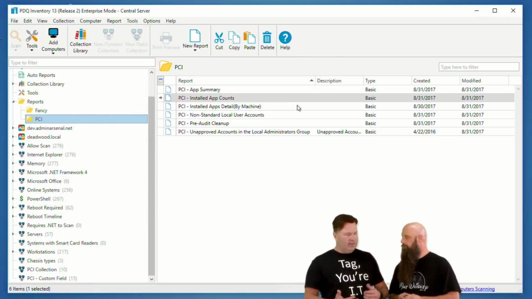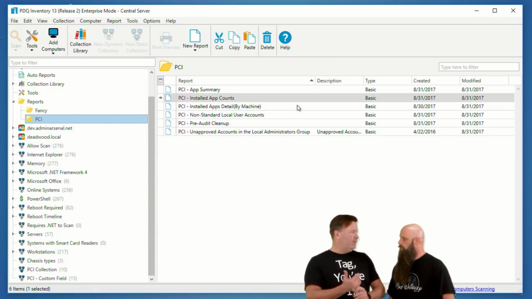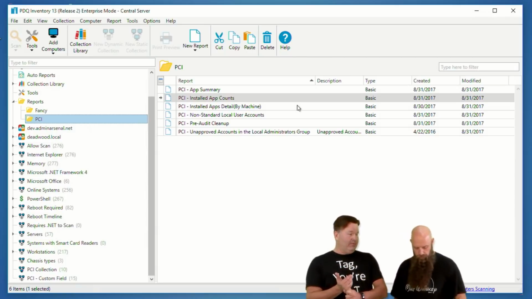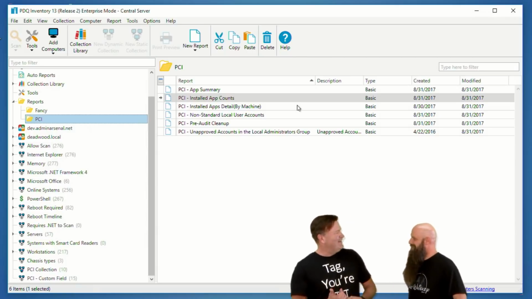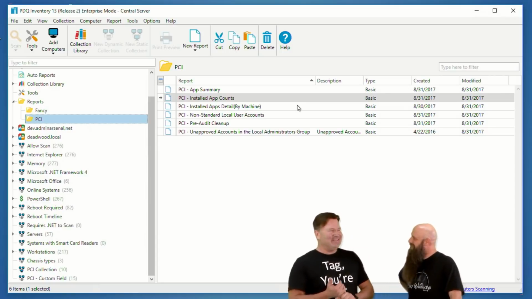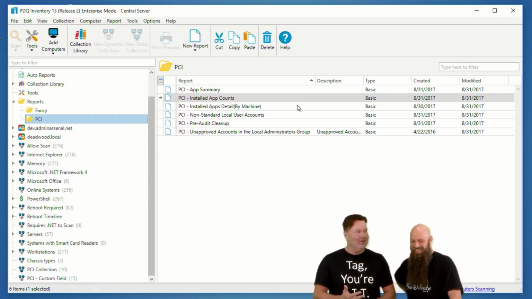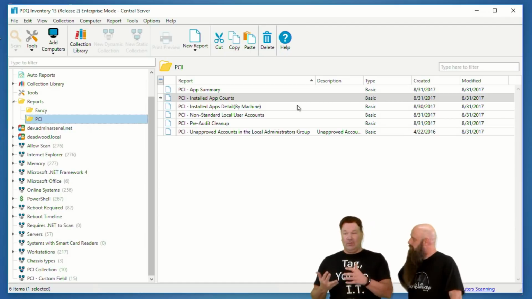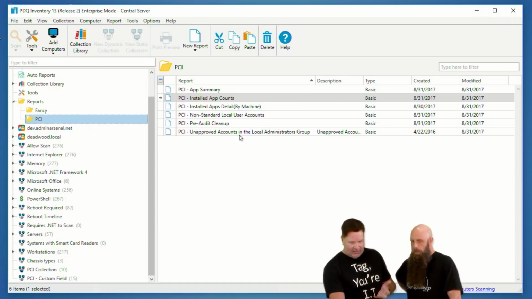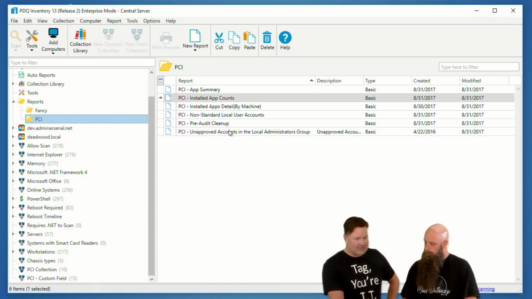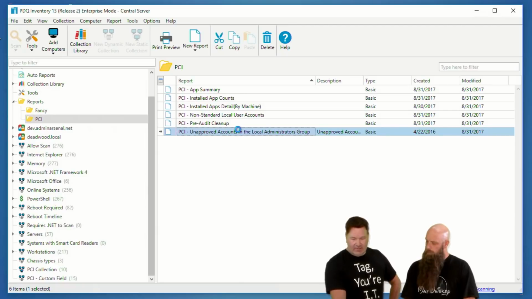Yeah, file scanners. Now, again, with PCI, you've got to be careful with who has access, like root. Who's got Linux coming through? Yeah, who's got local admin rights? So you've got to be concerned with how old, and if you've got the latest version. So again, these are the kinds of things, and I love this report here. Hank helped me do this one this morning. Unapproved accounts in the local administrator group.